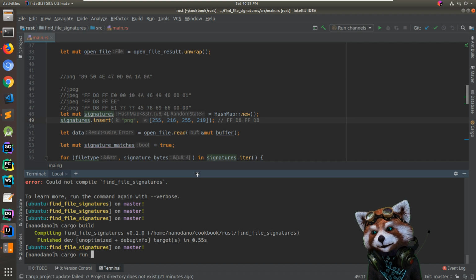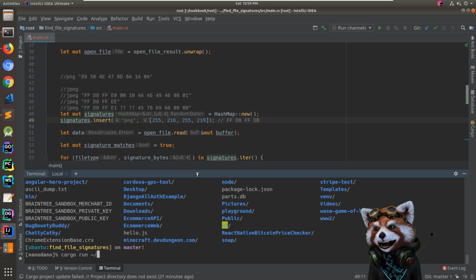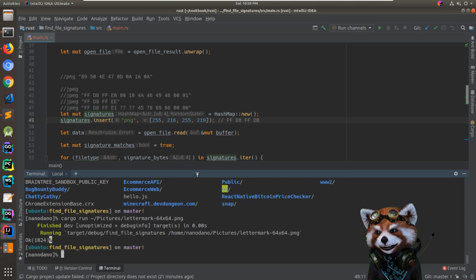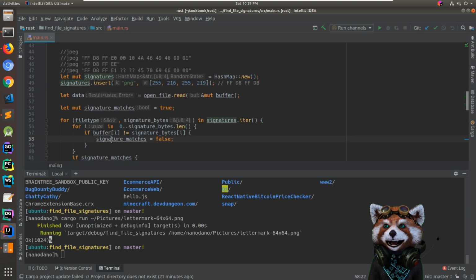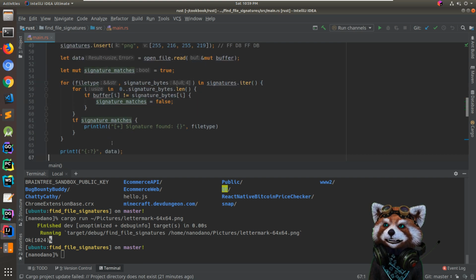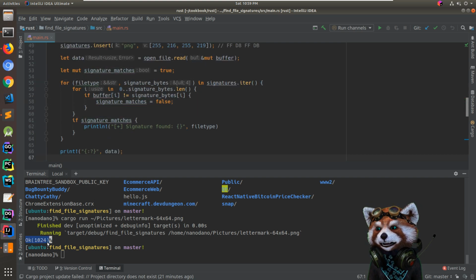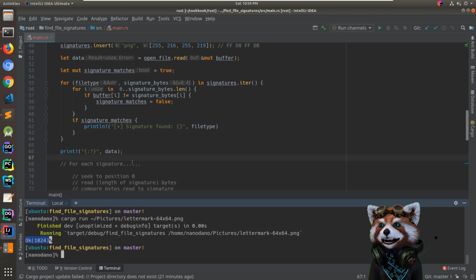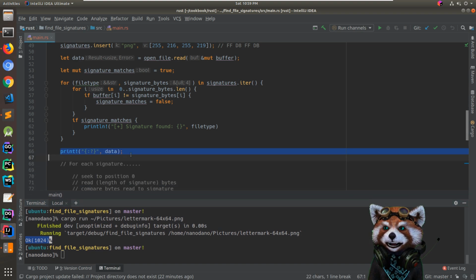So we built it. We can also say cargo run, and I think I might have a JPEG somewhere. Yeah, there we go. I've got a picture there. Oh, well, it says okay. That's not what I was looking for exactly, but that's nice to know. Oh, that's probably this one here.